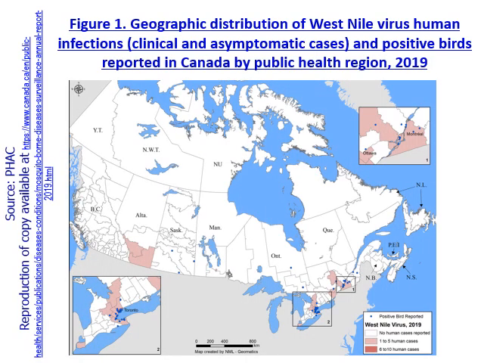When we look at the Canadian map and the geographical distribution of cases, we can see that 2019 was not a very active year for West Nile virus transmission. Areas with a handful of cases included southern Alberta, the Montreal area in Quebec, and eastern Ontario, as well as the Golden Horseshoe area, including Toronto. However, since these are raw case numbers rather than rates, there is a bias towards more densely populated areas.